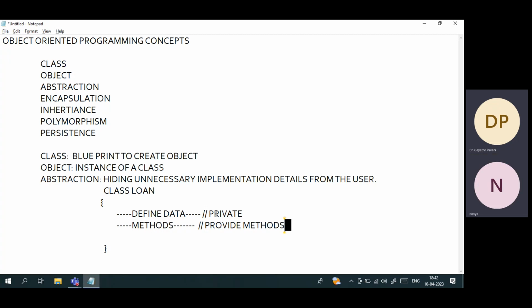And if it is not declared private, there is always a chance that without your knowledge, I can even access your data. Yes, sir. So if the variable is private, then only encapsulation is really fulfilled. Otherwise, it is not correct. Okay, fine. Inheritance.